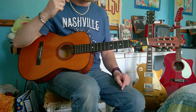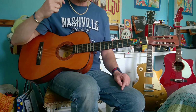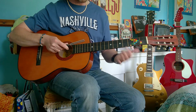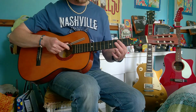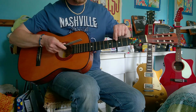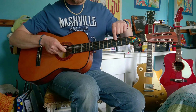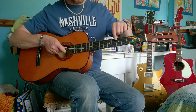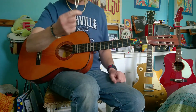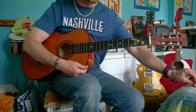So you can hear the note ringing, and then if you have an electric guitar, you can put it to the pickup, or I used to put it to my ear and I play the note on the 5th string, let's call it the A string, on the 5th fret. 1, 2, 3, 4, 5, and I go over the metal, and very lightly you touch the string, and you'll hear that note. Take your finger off then, and it's the same note as that. If it's not, you've got to tune this to that. So that's the tuning fork. That's another method. Quite old-fashioned, but very good for ear training.